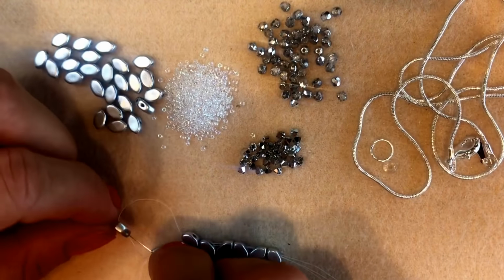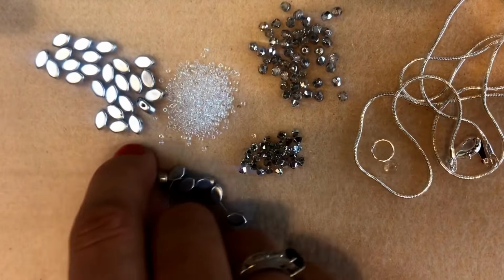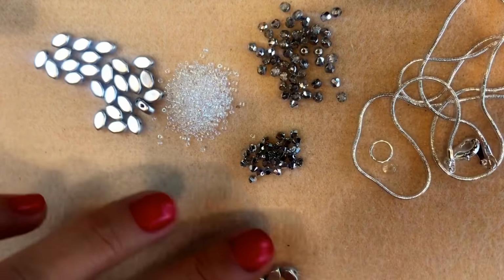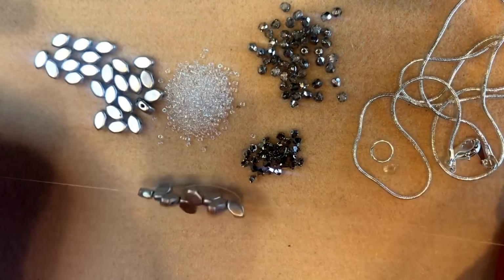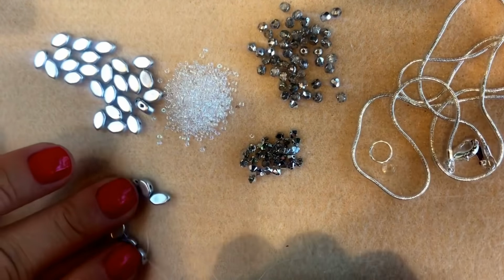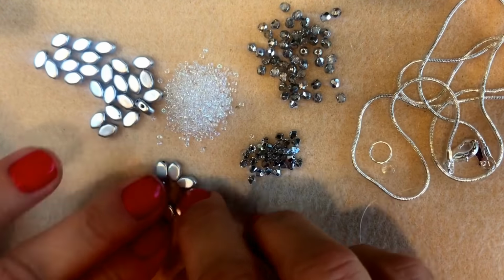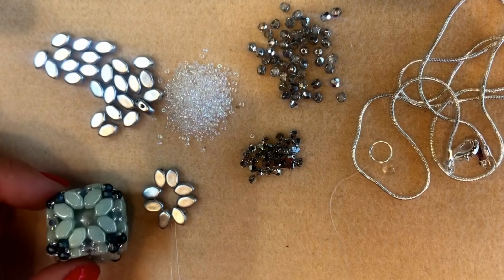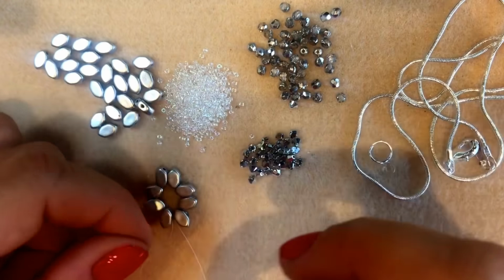So I'm just passing through all the beads one more time there. There we go. Just find my tail of thread. There we go, and pull this through. And if I pull these around, tighten up my working thread now. There we go. You can see it makes a square shape that's kind of like the square on the top of your finished pendant. And what I can do now is knot my tail to my working thread.